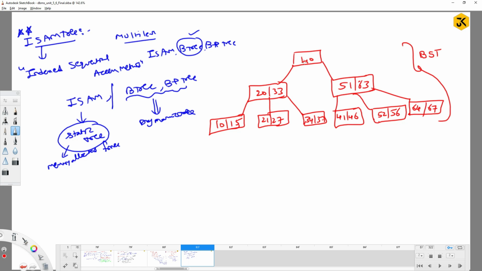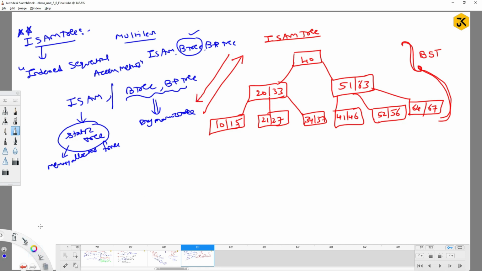But if I say that this is an Indexed Sequential Access Method tree, then what will happen? Once this entire structure is fixed and memory is allocated for this particular tree, it cannot grow or shrink.